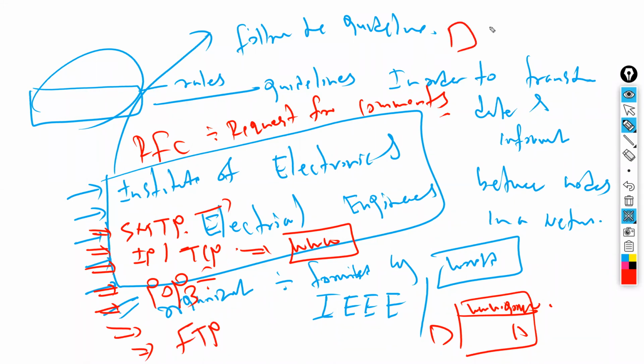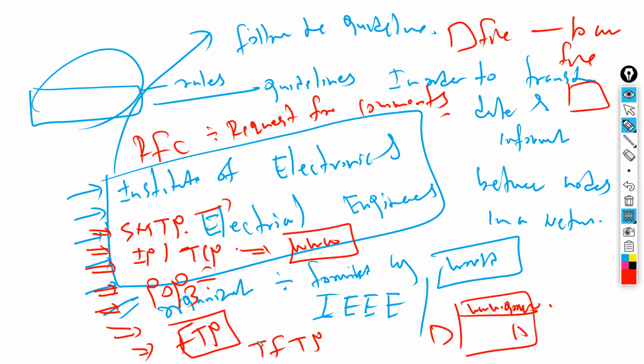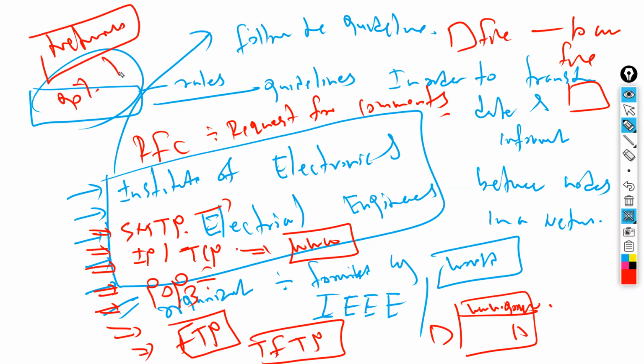If you want to transfer a file to another machine in a network, we have to use File Transfer Protocol. We have TFTP, Trivial File Transfer Protocol. If you are learning networking, 90% of it is learning how these protocols work. This is the main subject of networking. To have a proper network connection, these protocols have to be fully implemented. If you want to send an email to some other person, there has to be a guideline, and that guideline implements this protocol, Simple Mail Transfer Protocol.